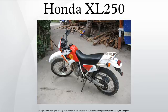The 250cc four-stroke motor produces 24 horsepower at the wheel. The bike weighs 288 pounds with oil, grease, and petrol. Fuel capacity is 2.4 gallons. Demand for this model has remained high among collectors and enthusiasts.